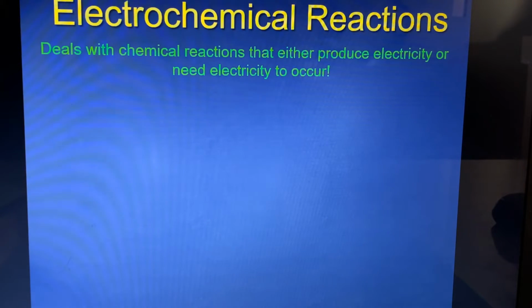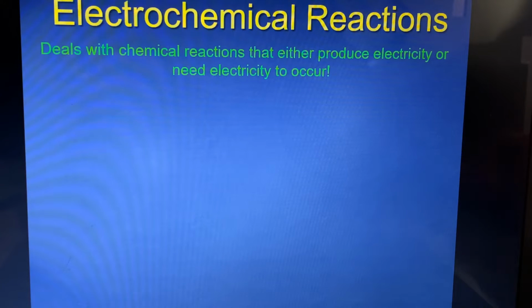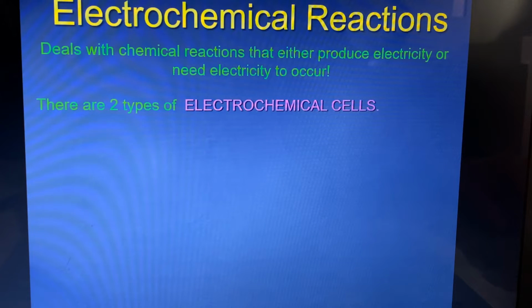Electrochemical reactions. These are reactions that do one of 2 things. They're going to take electricity to make a chemical reaction occur, or they're going to take a chemical reaction to produce electricity. So it's kind of going one way or the other. So they're using electricity to cause chemistry, or they're taking the results of chemistry to make electricity. All right, so we're going to talk about one kind today, this kind that makes electricity. It's taking a chemical reaction to make electricity. In next class, we'll talk about electricity causing a chemical reaction. All right, so generally speaking, these are called electrochemical cells, using electricity and chemistry to make a reaction happen.